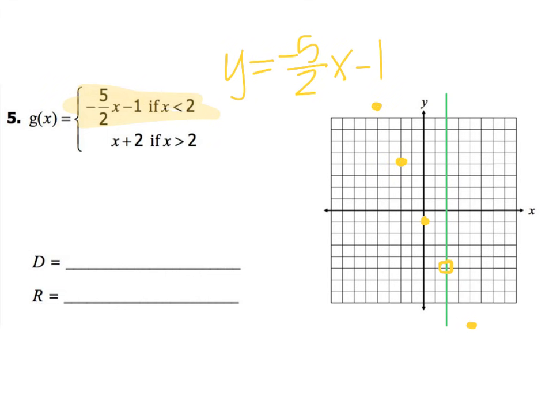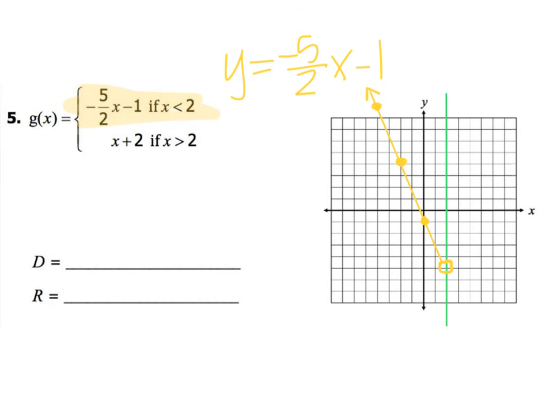Okay. Now since we just want this line when x is less than 2, we only want the points to the left of x equals 2. So we only want it to the left so we can erase this point right here. We don't need that point. Now we want to connect our dots, and I did figure out how to get a line on here. So there we go. There is our graph. All right, so that is when x is less than 2. There's our line. All right, that's the first part of our piecewise function.